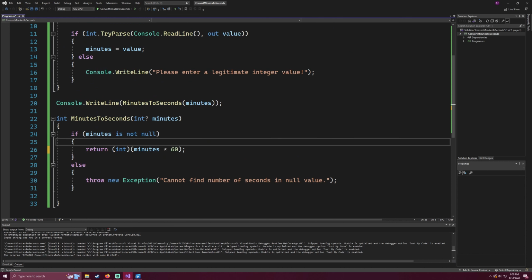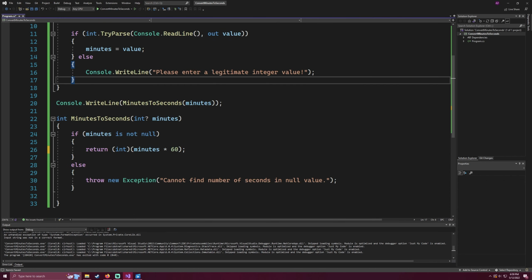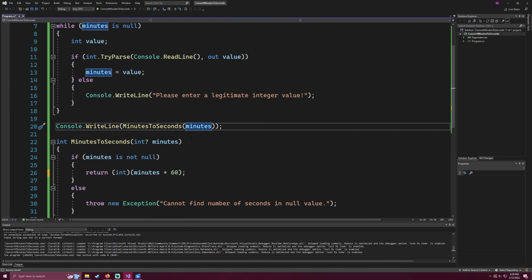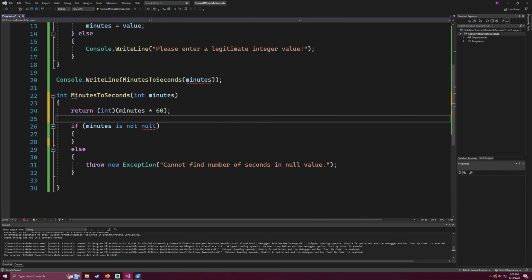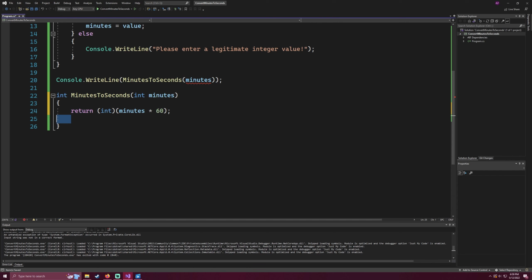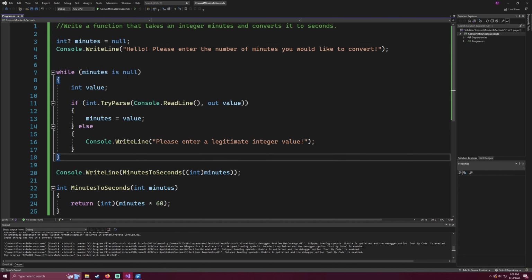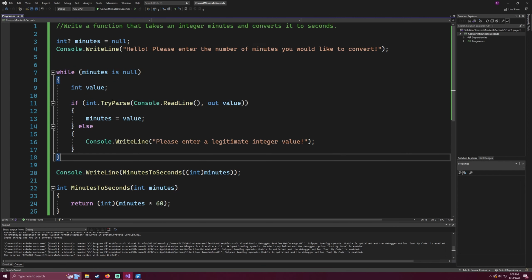And actually probably, since we know after this while loop that this is guaranteed to have a value inside of it, because we're going to keep trying and trying and trying, instead we can probably just say accept an int. We'll nuke all of this. I'm learning as I go too, guys. And then we'll pass in just an int normally. Because we know that this will succeed because minutes is guaranteed to not be null at this point, because this will keep going on forever until it's not null. This is probably a cleaner way to do it. So we're going to do it that way.